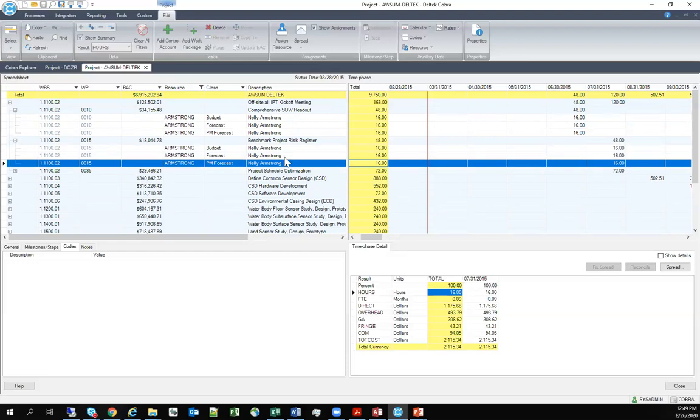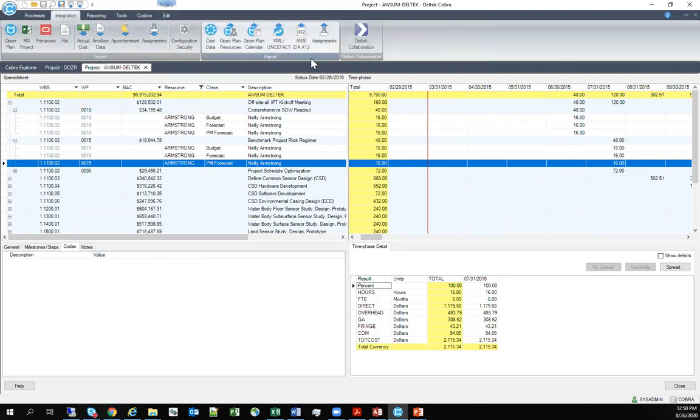It's also not unusual for folks who use Cobra, they may bring some data in from the schedule, maybe their initial budget, but they may not manage their forecast in the schedule. They may want to do that within Cobra. And I could certainly go in here and manually type in a number and change my hours, but I'm not going to do that. I'll leave it alone. Because that could be very, very time consuming. If you've got a large project, a lot of resource assignments, that would take quite a bit of time.